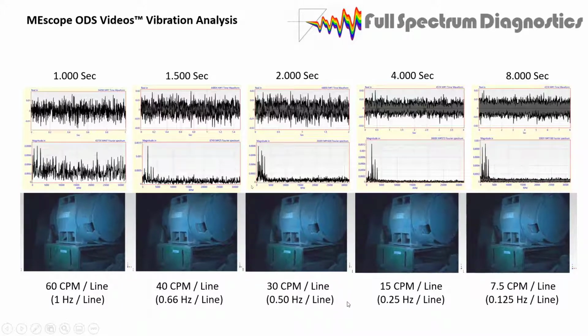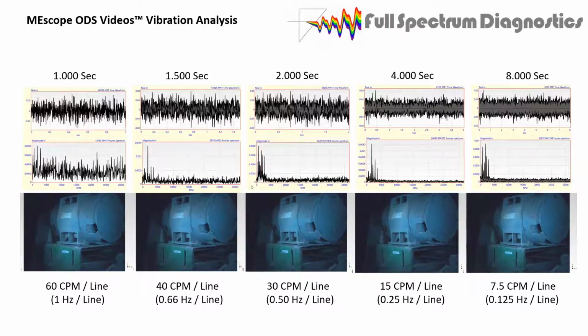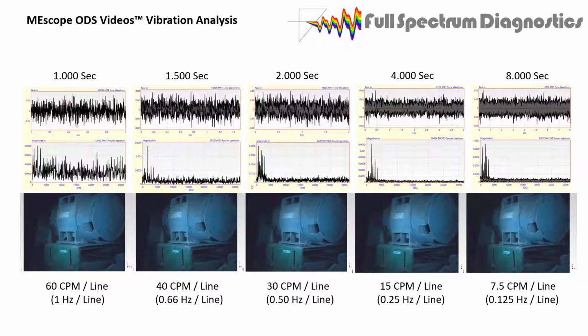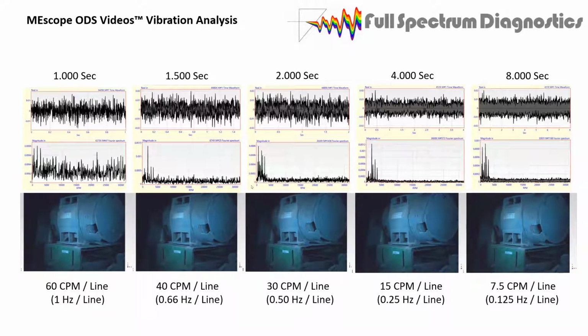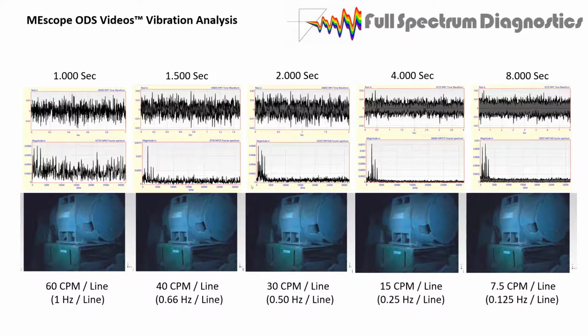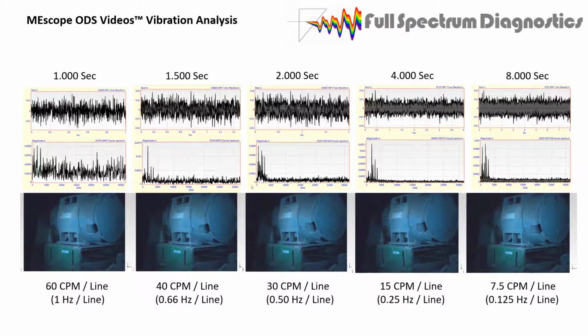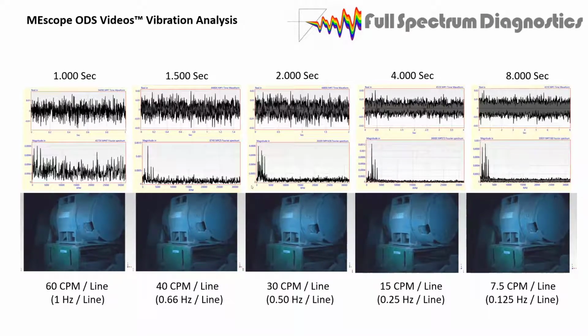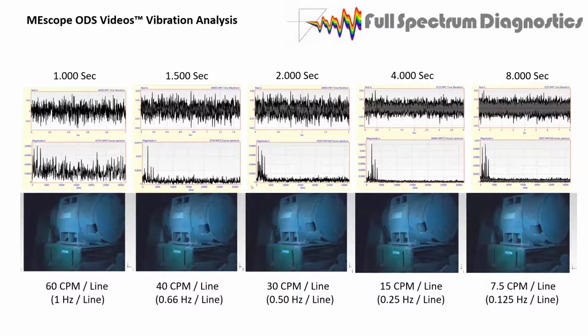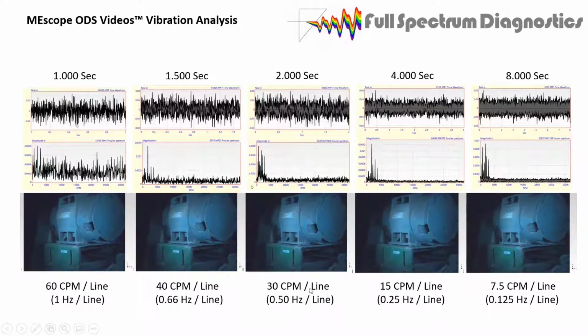When I do a lot of my analysis, I set my F max to 500 hertz, and I use 800 lines of resolution, and that tends to be a good enough screen to be able to pick out individual peaks and not take forever to do. So I've always done that, and it turns out 2 seconds of data is a little better resolution than that, 30 instead of 37 CPM per line. So this is probably the magic location.